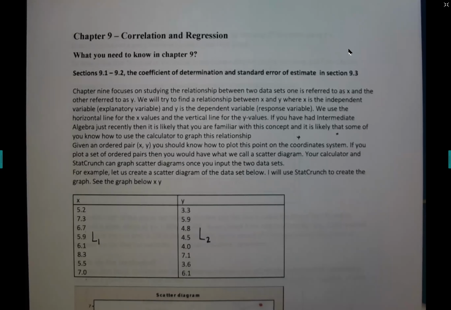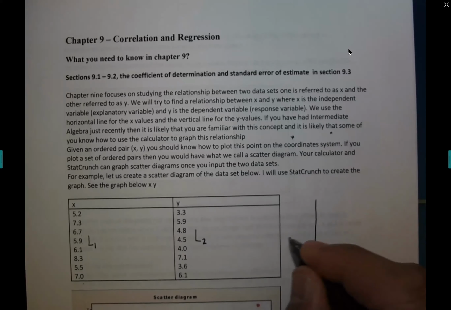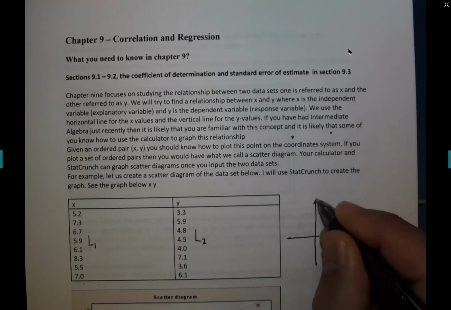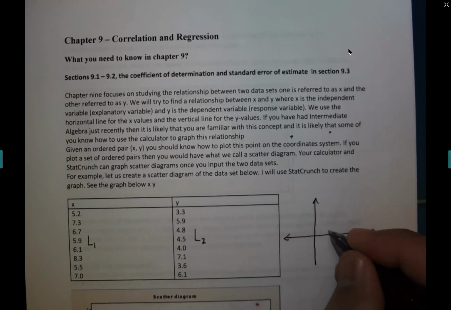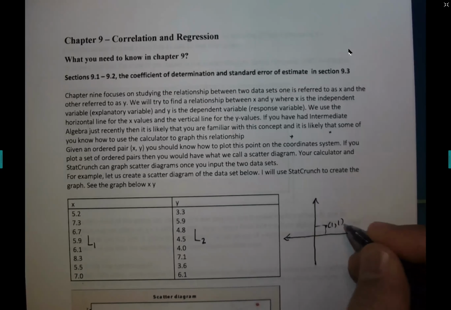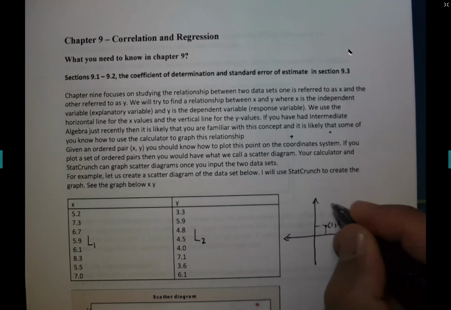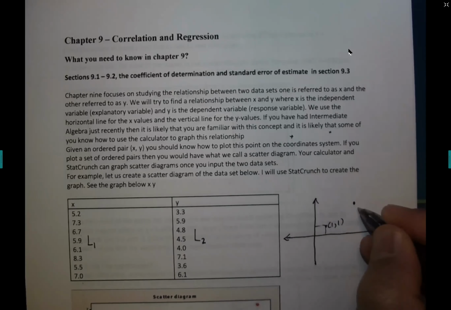You learned about equations of lines. Let me just show you what I'm talking about here when it comes to equation of lines. You know how to sketch a line. This is the X and Y axis. If you have 2 points, for example, 1, 1, and you have another point, let's say right here, 4, 5, and then if you connect the 2 points, you get a line.